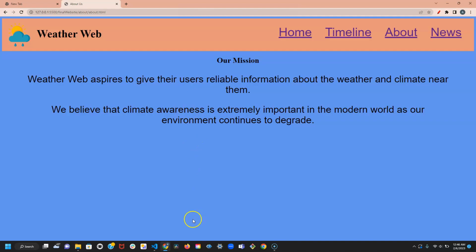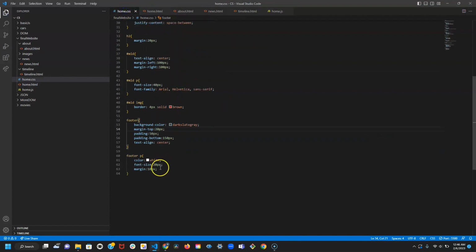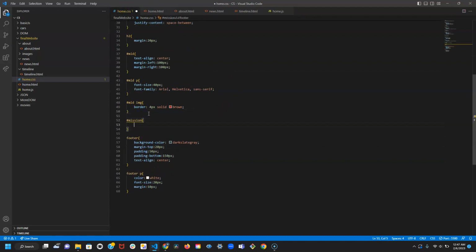So I think aside from the H1, could definitely use some work. Let's give it a separate ID of mission, and then I can just add it right here. I think the font size definitely needs to be a little bigger, so let's say 60 pixels.